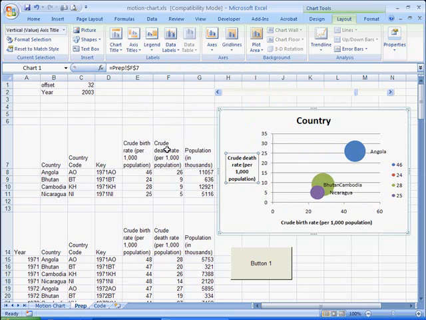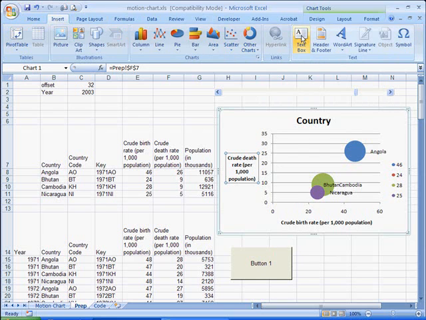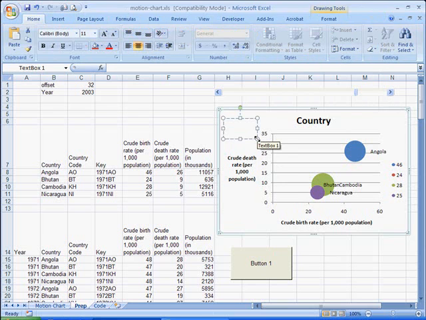And maybe we also want to put in a year. When we're scrolling or we hit the button, we'll know what year it is. So we use a text box and draw a little text box, and press F2 again and set it equal to the offset year here. That's the one that changes values. Equal and that.